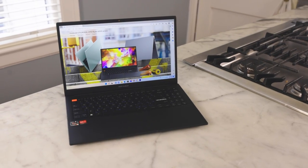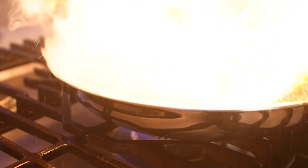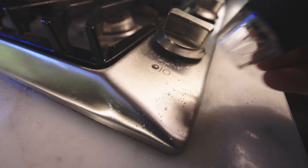Speaking of which — splatter. We all deal with splatter in the kitchen, and some of it is inevitable. But there are a few strategies you can employ to reduce splatter considerably, and that's good for both sanitation and safety. First, what even is the stuff that comes flying out of the pan and lands on the counter? Well, most often it's oil or some other kind of liquid fat. But don't blame the fat — blame the water. Oil is merely the payload at the end of the rocket. The water is the propellant.